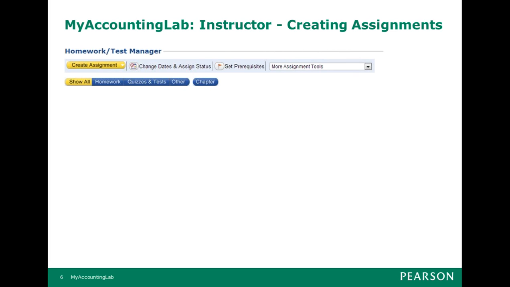You want to make sure you know their knowledge. Whereas homeworks have all of the help available to the students. So that's much more about learning as they're going and getting as much help moving through that assignment as possible. You can also set prerequisites, change course dates and everything on this section.